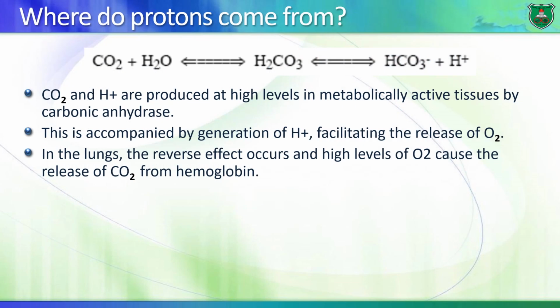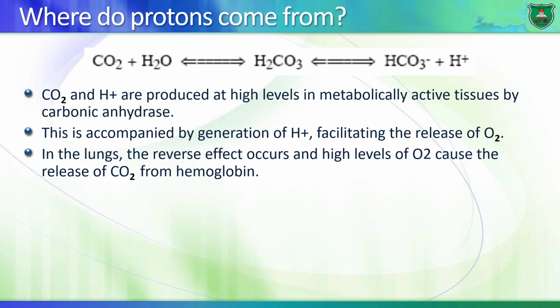Now the question is, where do protons come from? So in tissues you have metabolism and you have the production of CO2, that's in Krebs cycle. So CO2 combines with water, carbonic anhydrase, forming the carbonic acid, which dissociates into the bicarbonate ion and protons. So the pH in tissues is lower than it is in the lungs. That's a result of metabolism, production of a lot of protons. So that would cause the protonation of histidine 146 and the formation of the T form.